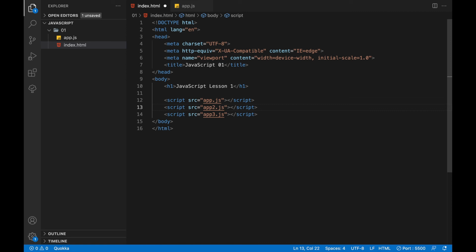And if you need to use multiple files, it is recommended to use a concatenation tool that will concatenate the different JavaScript files into one, and this way you will be able to link only one JavaScript file instead of several different ones. That is it for the beginning, how to start with JavaScript.